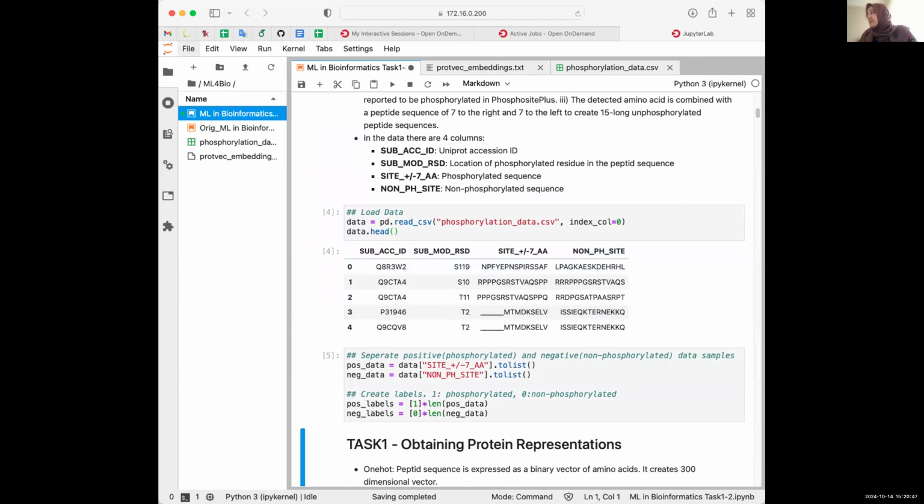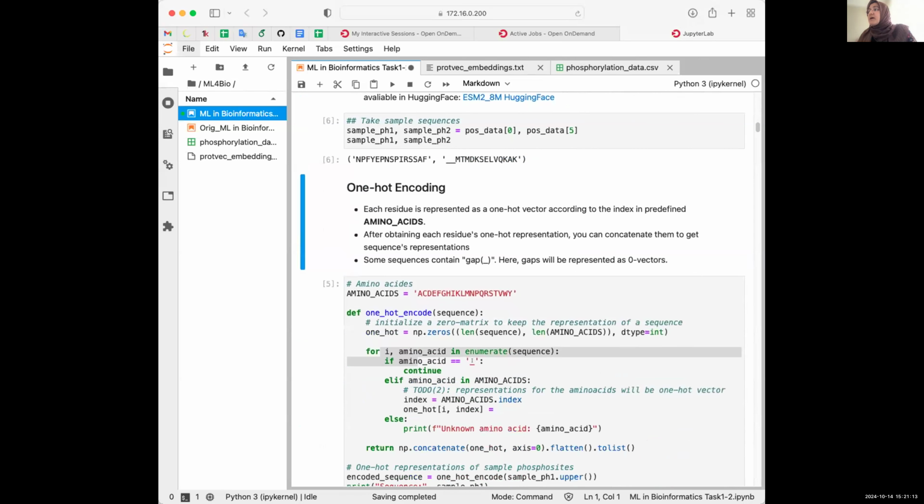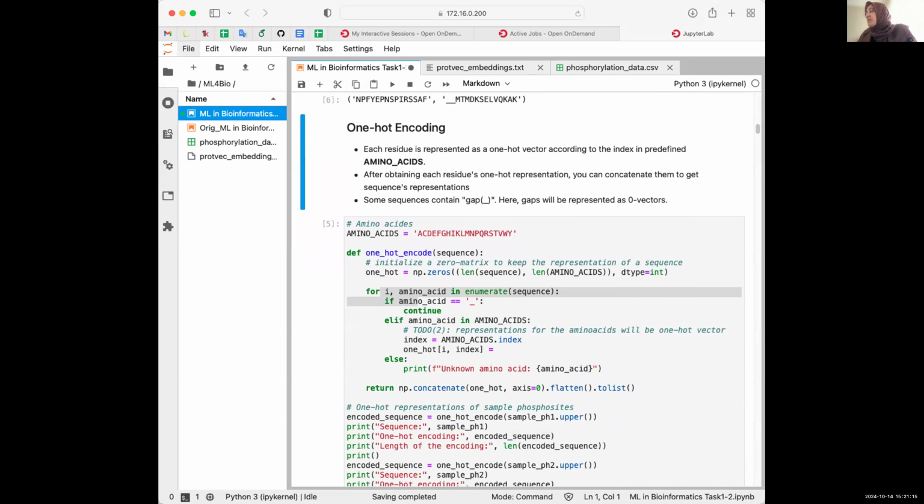Okay, now in task 1, we will prepare protein representations. We will prepare protein representations in different ways, including one-hot encoding, ProtVec, ProtBert, and ESM2 model embeddings. Here, in order to show you step by step, I took 2 peptide sequences. First of all, one-hot encoding.